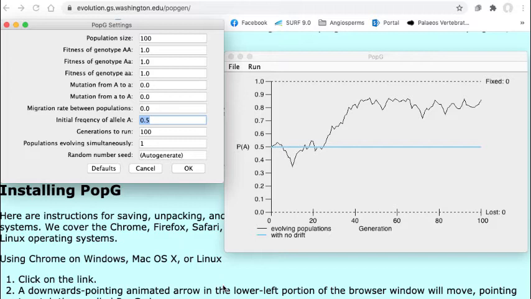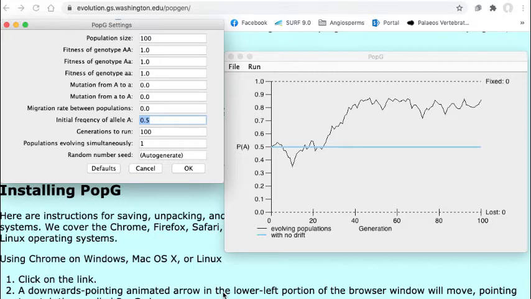But if you said that you have no drift only if N is infinitely large, N is equal to infinity, that's great. That's the right answer. And yeah, our population size is 100, which is definitely smaller than infinity, and so there will be genetic drift, and that is actually the cause of the change in allele frequency we're seeing in this graph.